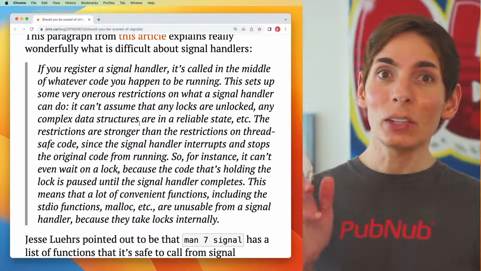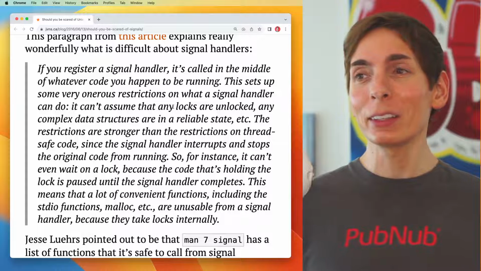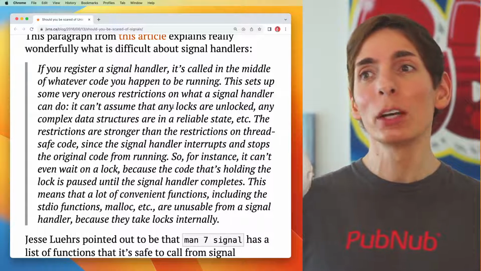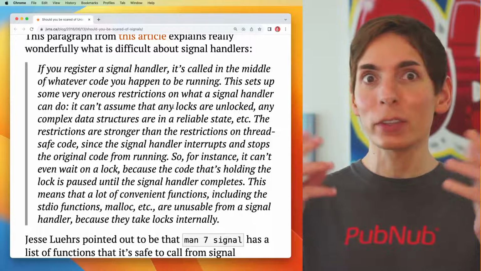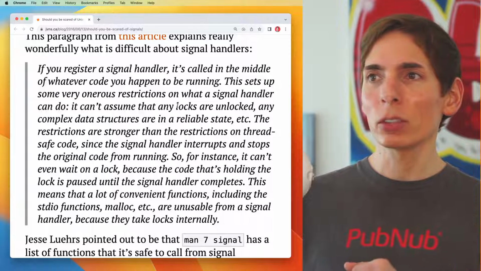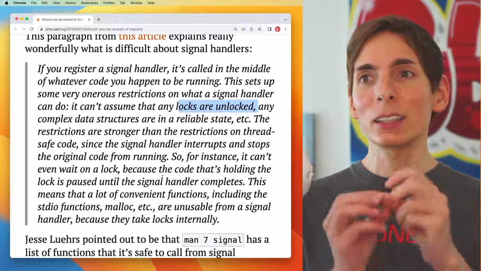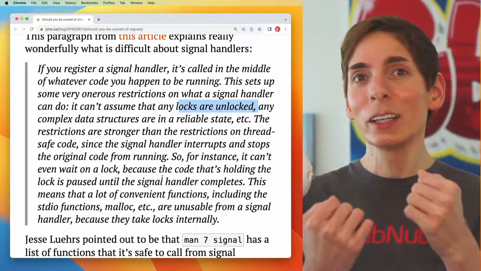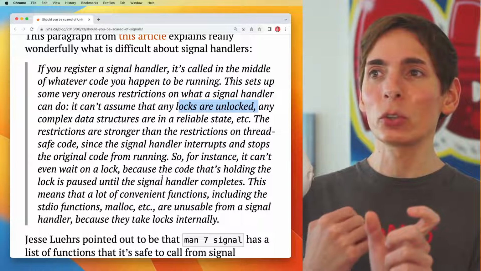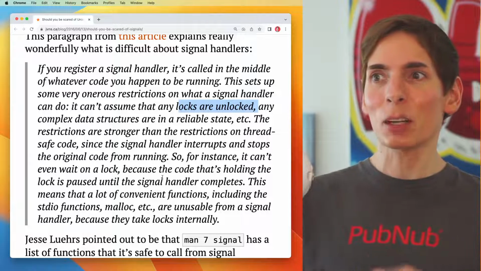Let's find out. It seems like there's even more of a challenge, because if you rely on complex data structures where multiple applications or threads access the same memory structure, and you have locks involved, you could be in a situation where the lock gets set, but then you interrupt with the signal and your function handler can no longer access whatever data is in that advanced structure. That seems like a problem to me.